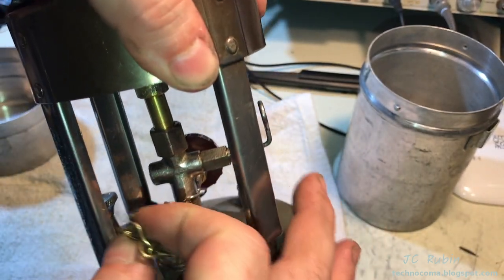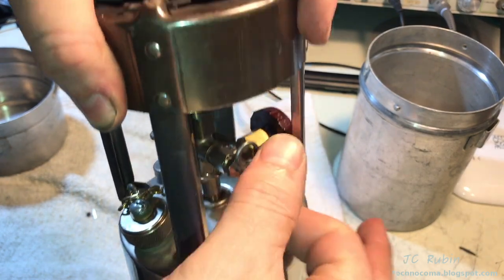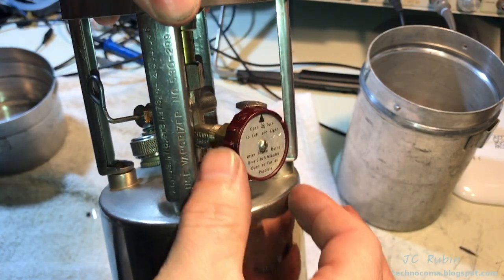The chain for the gas cap is on here. There is no funnel or wrench on this one. I'm going to have to pick that up. Everything seems to turn freely. Nothing is stuck.